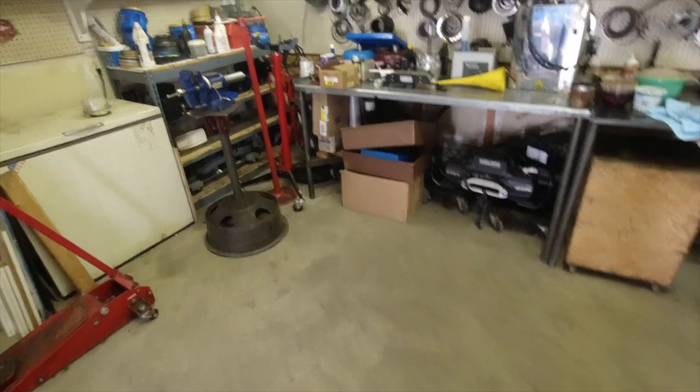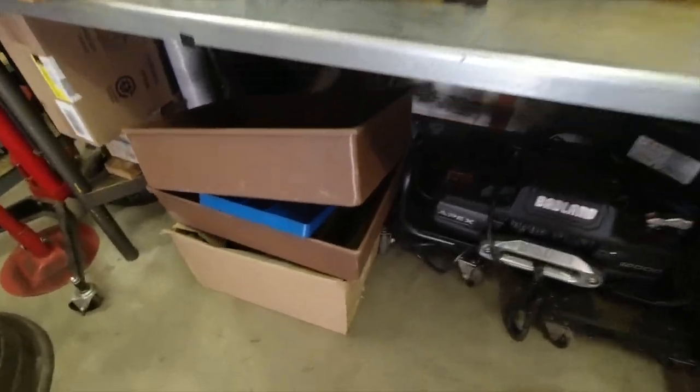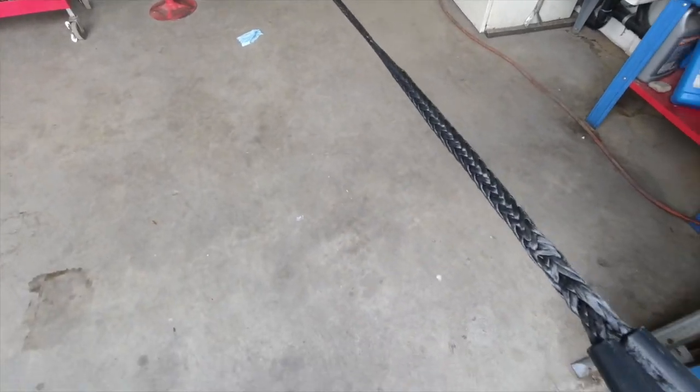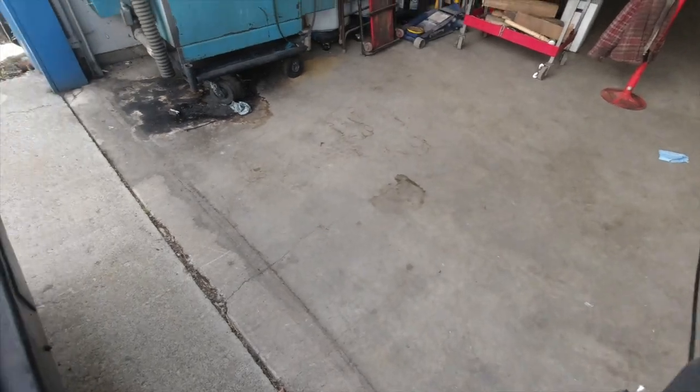There's a chance of thunder showers. I have the International outside. So what we're going to do, we're going to take this Harbor Freight winch, and we're just going to pull this thing in to where we need it. If it weren't for the threat of thunder showers, I'd just do it outside. But I need to get this car done.